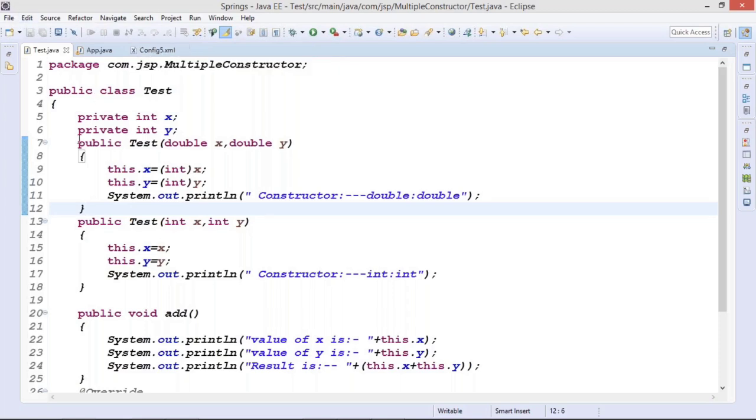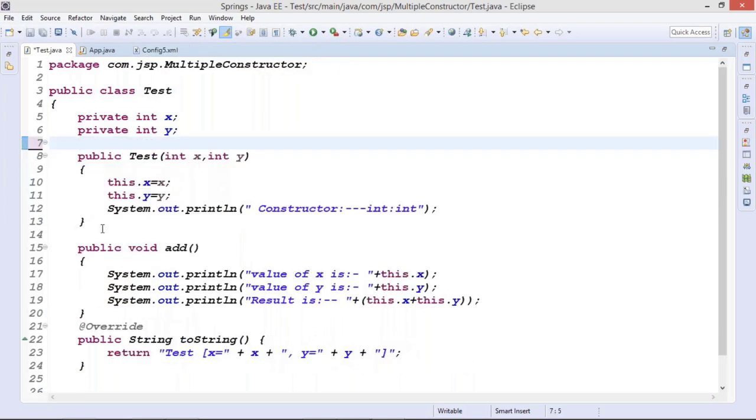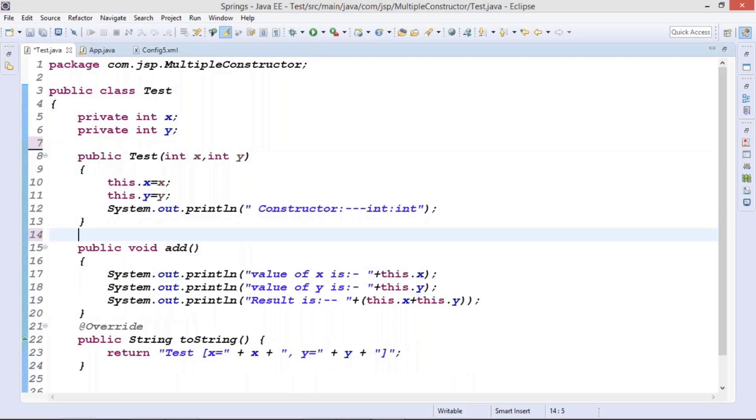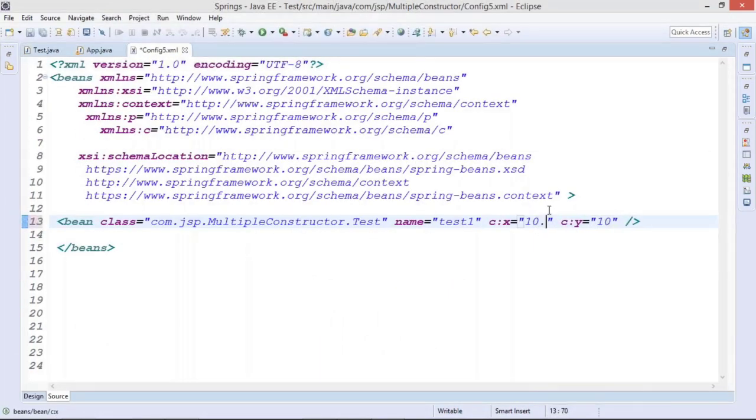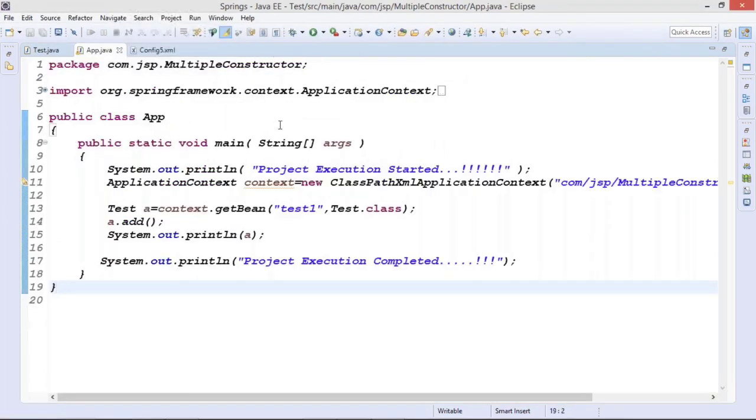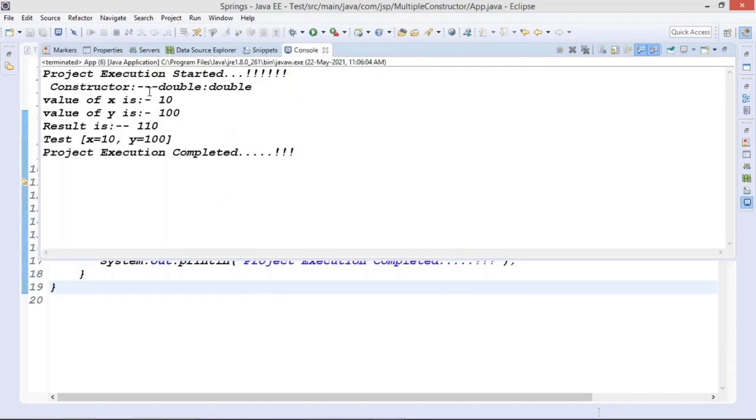Now, if I pass the value, guys, let's say I'll interchange the order. I'll interchange the order, and here I'll change it to 10.50, and here as well I'll say 100.50. So guys, can you tell me in this case which constructor will be called? In this case, the second constructor should be called. Let us execute. You can see, automatically typecasting has happened, so we are getting 1000.